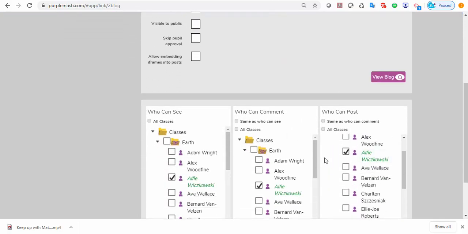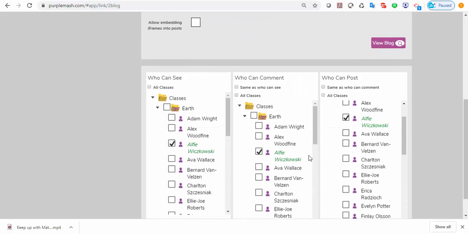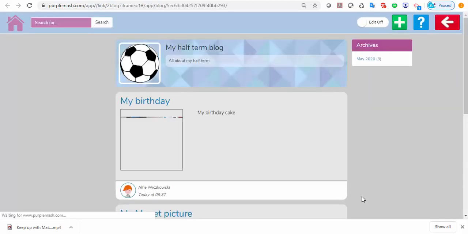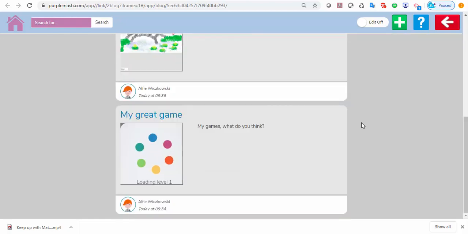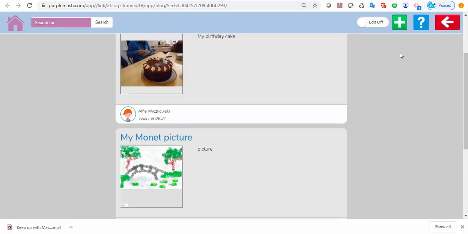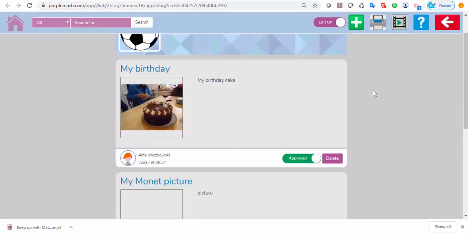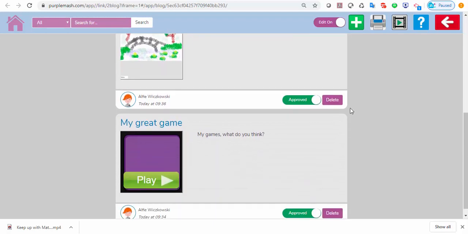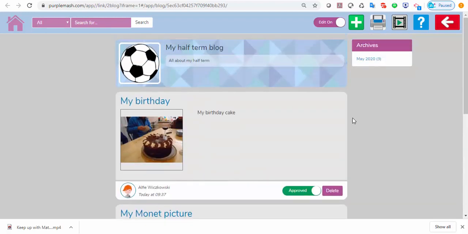And if I really wanted to, if I thought it was a great example, and it didn't have any personal information on it that was an issue, I could choose to share it with the class if I wanted to. Okay, obviously if I open it up as well, I can click on here, and if there was something inappropriate I could delete it if I needed to. But remember, this isn't being shared, this is just viewable between the teacher and the pupil.